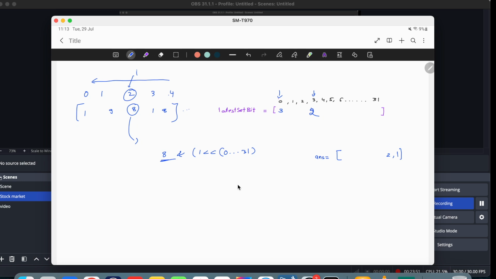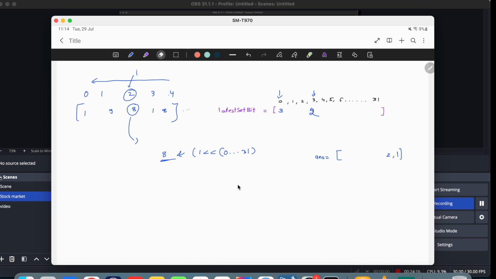Whatever element is there, whatever set bits are available in this current element, we will keep on updating into this latest set bit, at that particular index. Okay, so that I don't have to go till the last element and check whether this bit was set or not. If any new element that is coming is setting that particular bit, we will update it with that index. Okay, because we are looking for the smallest subarray.